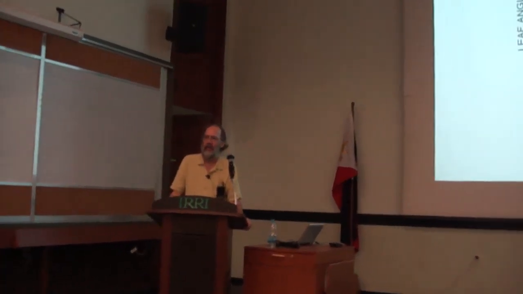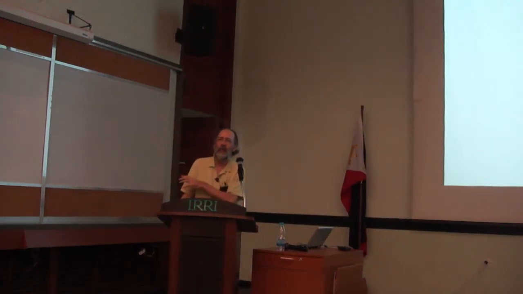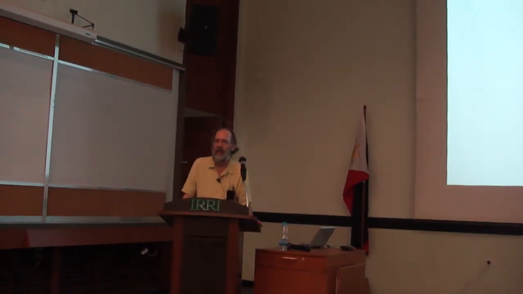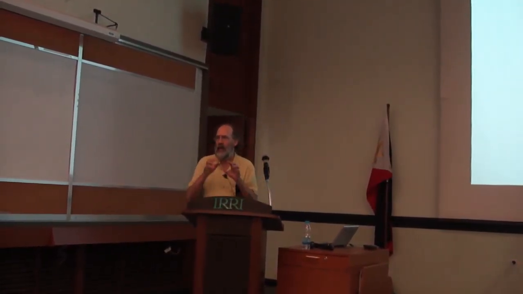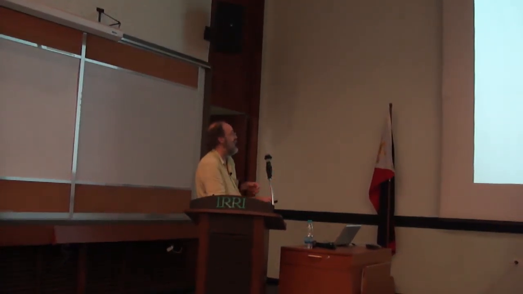So the question this raises, which I'll mention now in case I forget, is: if selection for yield is going to give you all the benefits that you could get from selection for ideotype traits, is it better to select for yield? And then the question is, well, okay, 60 years is kind of a long time.